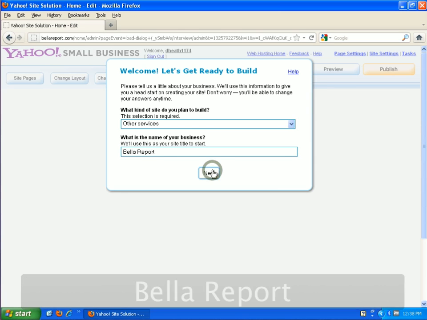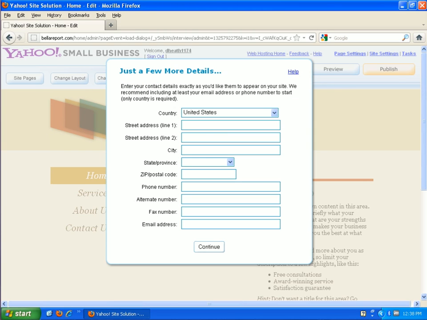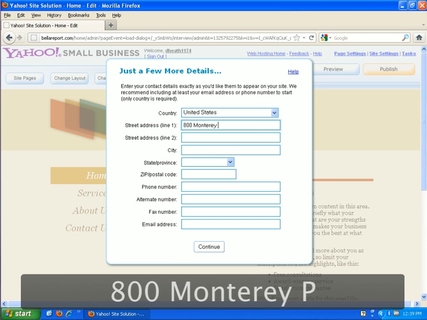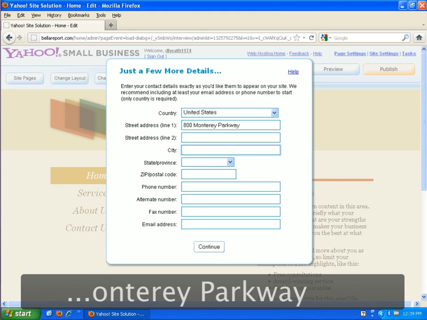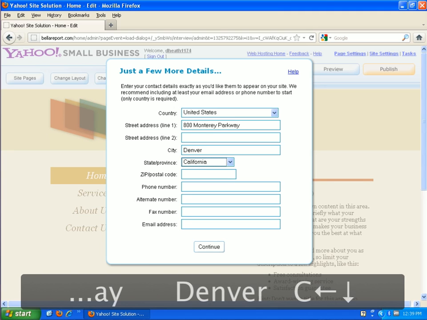Type in the name of it, and this goes at the header. Now it's creating the actual web pages, and right now we're in edit mode, and what that means is we're going to define the look and feel of the site here. I'm going to put in just some information. When you put in this address information, it'll create an about screen. So when you click on about us, this is the detail that'll come up.